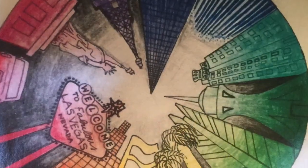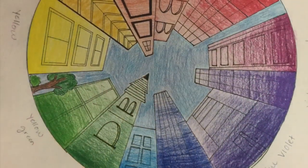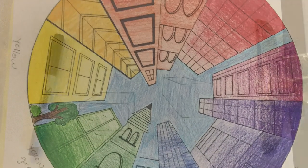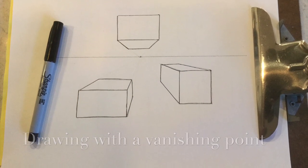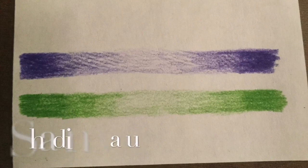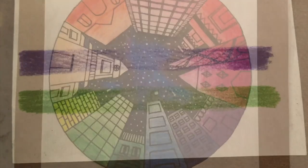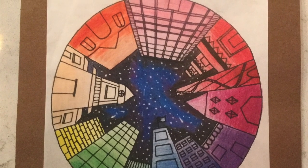Hello, fifth graders. We are ready to start our city color wheel. Remember all of the practice that we've been working on, making 3D forms and using a vanishing point? Think back to when we learned how to shade in a gradient and create value. Now we're going to put it all together.